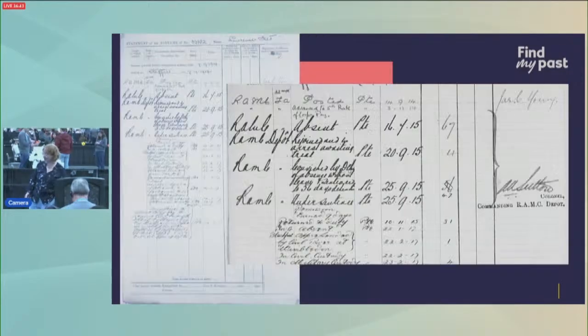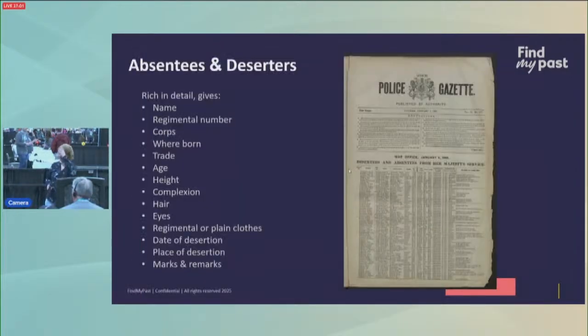And we get a little bit zoomed in so we can see some of those details in terms of, absent, checked back into his unit. This guy actually ended up being given some punishment for his lack of service and his MIA moment. We also have records on absentees and deserters, and this was extremely common. So even if your ancestor is a decorated war hero, you need to be checking these records.